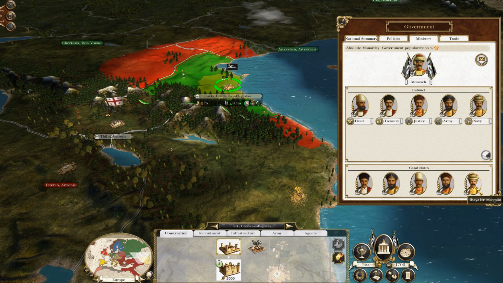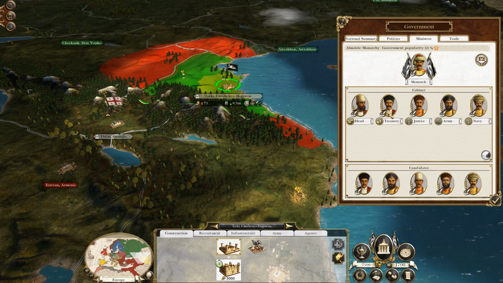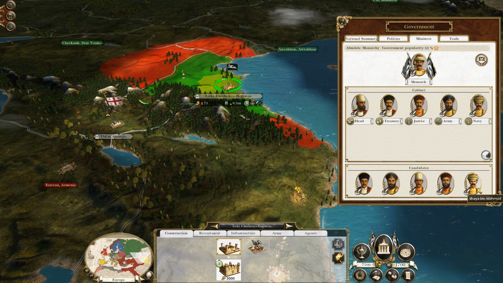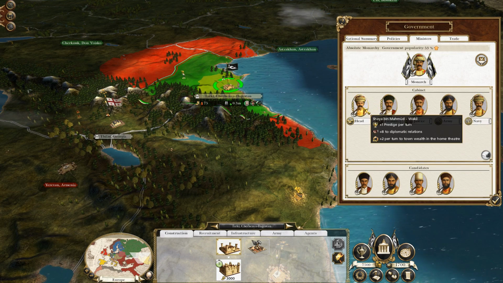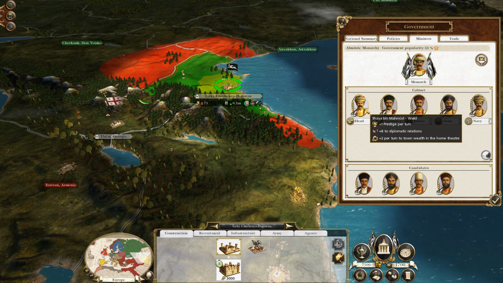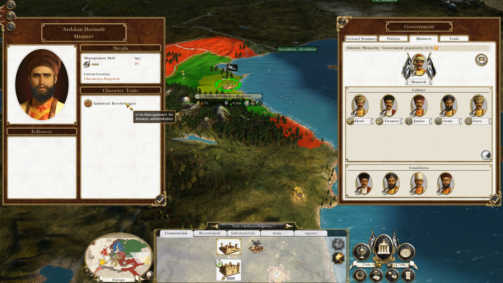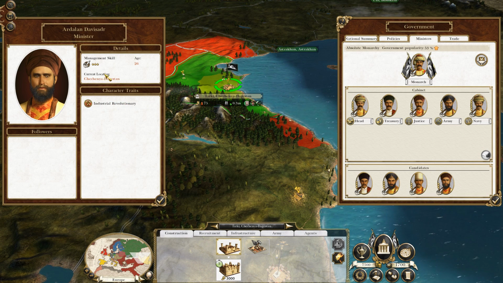This gentleman, I think if you moved into here, because remember, because you are an absolute monarchy, you can move ministers out as you see fit. But if you move this gentleman into here, look at that, +8 to diplomatic relations already. What a wonder. Industrial Revolutionary, gain treasury management. He'd be pretty good for the treasury, this gentleman here.